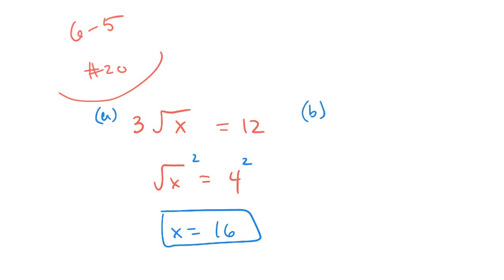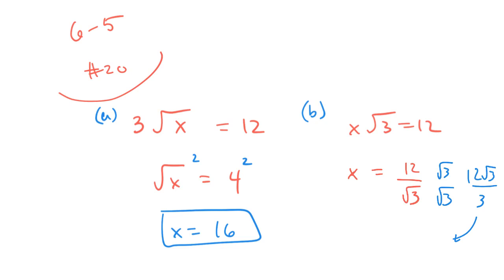And then part B says the following. And to do this, it says without squaring both sides. And that's a good technique. You don't want to square both sides. If you square both sides, you get x squared times 3 equals 144. And then you got to solve and then re-square root it. It doesn't make sense to do that, which is why the text is telling you it here. So instead, get rid of the radical, and then just rationalize. Okay? Does that make sense, John? Mm-hmm. Any other questions on this one here?